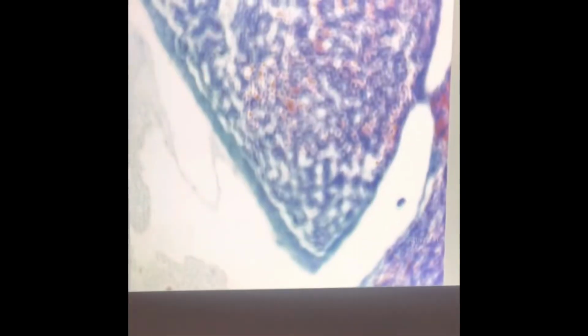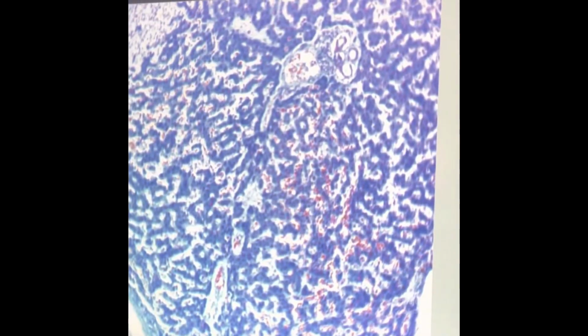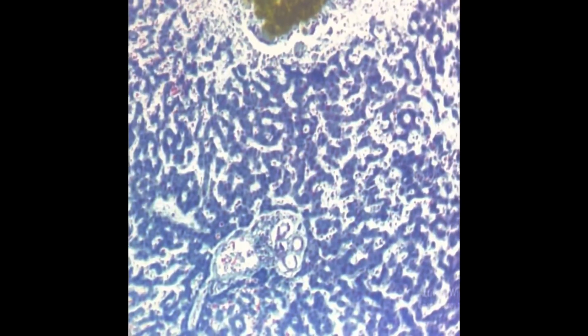First of all, let's recognize the section. This section is taken from which organ? Please pay attention to what we have here. What does this organ look like? Where is the white pulp? This one? Actually, this is inflammatory cells plus fibrosis deposition. Take a look in low power.